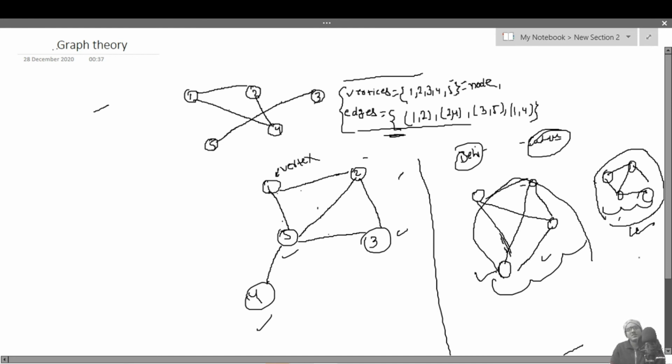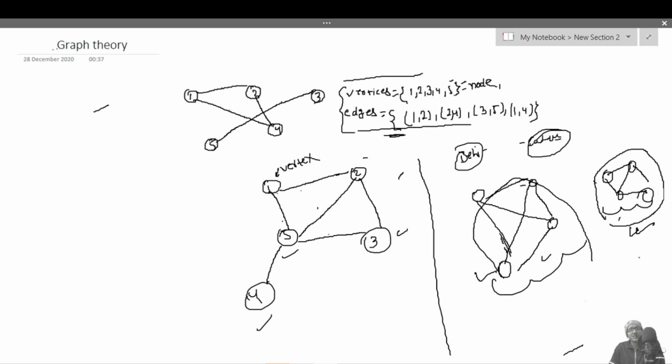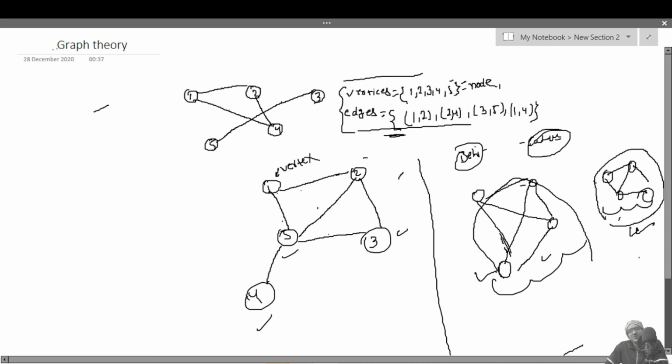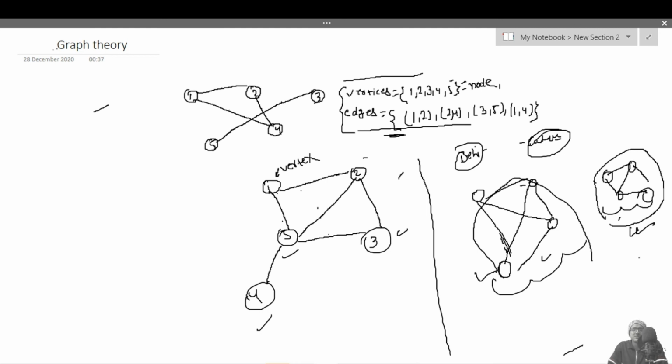So like this there are a lot of real-life applications of the graph data structure. Some other important applications are in routing algorithms, because if you are from computer science, you must have read about routing algorithms used in networking. In these places graph theory is widely used.